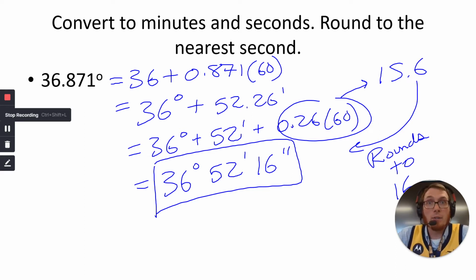From there, you have to do that idea again. You take the decimal part by itself and then do the same thing. And then it says to round to the nearest second. Some may say to round to the nearest 10 seconds. It depends on what you're looking at. But in general, you want to find the solutions by separating out the decimal part and times 60, separate it out, times 60 again.